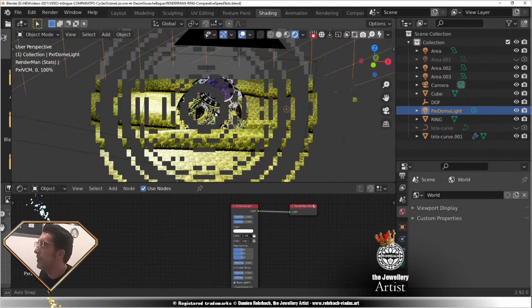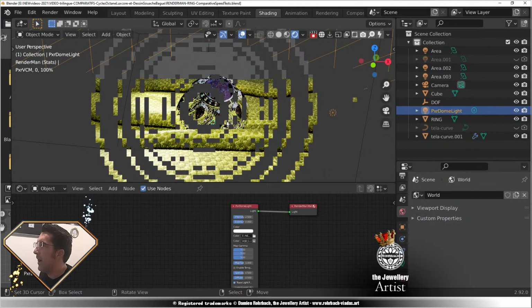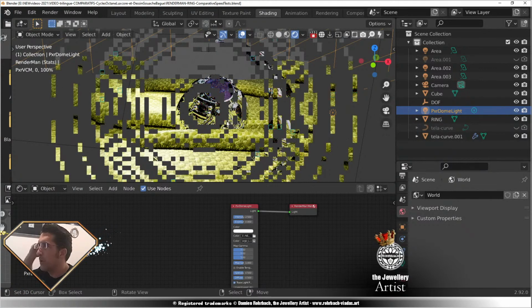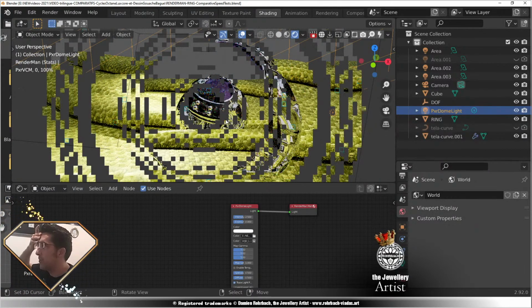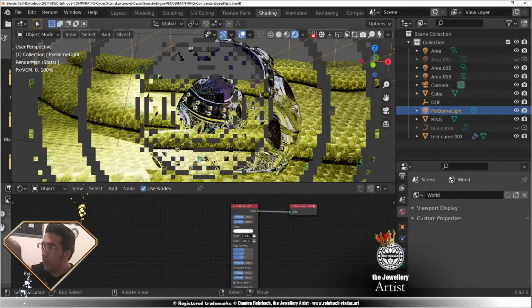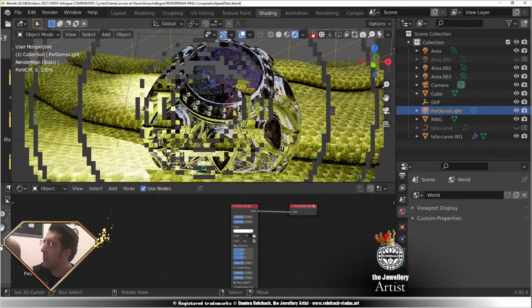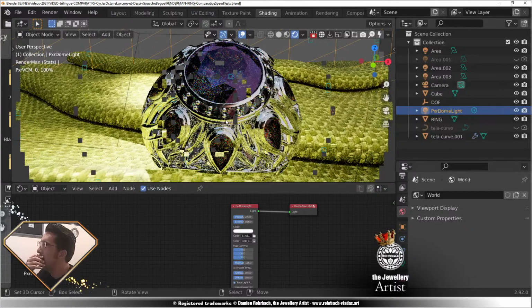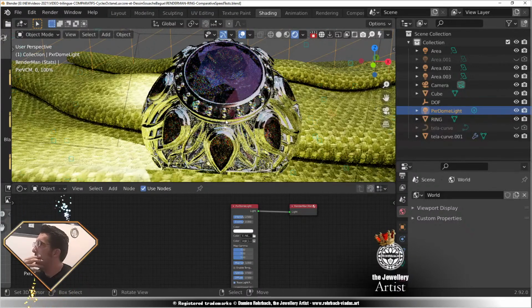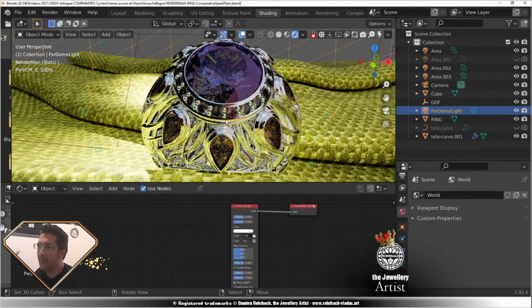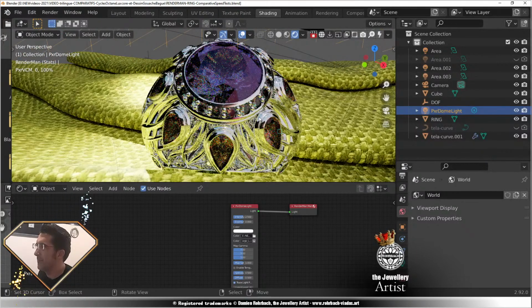Okay, Renderman. I pretty much liked working with Renderman. The viewport update is a bit different, so you know you're working in Renderman because generally it starts from the center, but it's pretty good. It's pretty fast, but it's also a bit laggy. I still prefer LuxCore or Cycles because they're faster with the viewport update, but it makes a very nice preview.